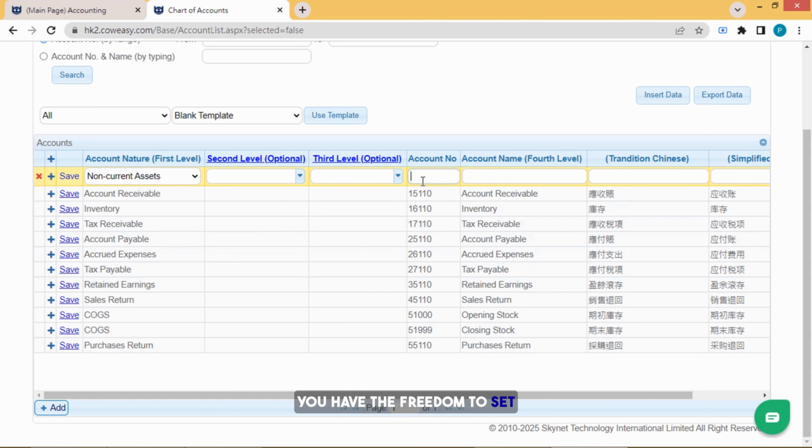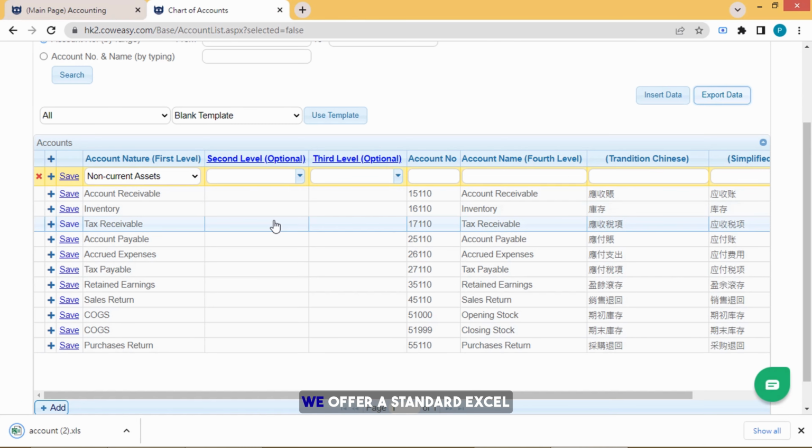You have the freedom to set the ID numbers yourself, and you can enter both Chinese and English as needed. It's not necessary to fill in traditional, simplified, and English all at once if you don't want to. Since we have users from many different countries, you can simply enter English alone or English coupled with traditional Chinese. Now, this is for the interface input section.